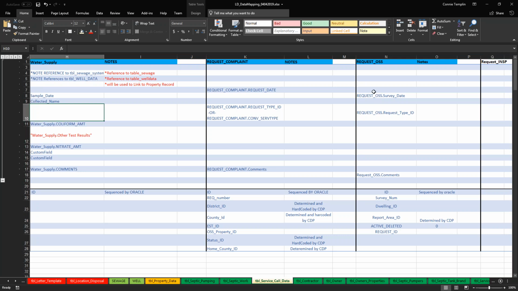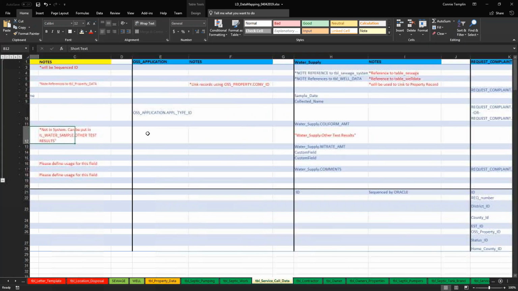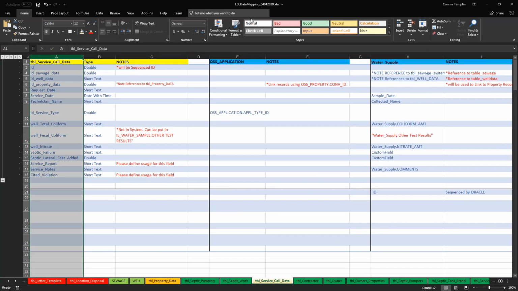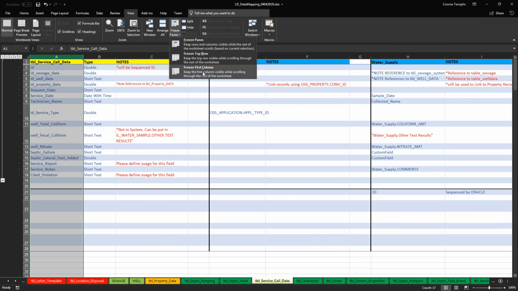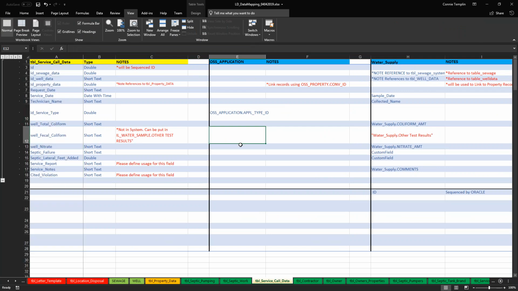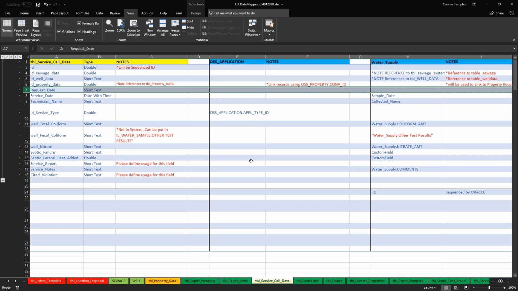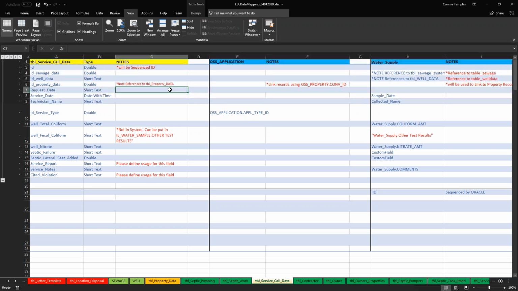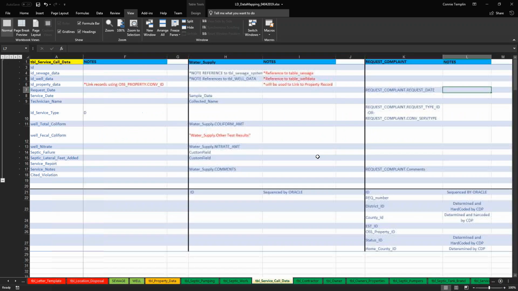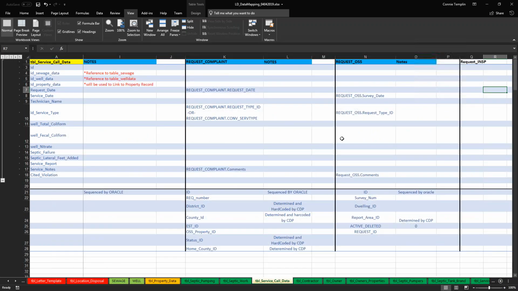So we are going to put, you know what, I'm going to have to freeze this first pane. If you guys happen to get this when it comes through and I didn't unfreeze these for you, I try to freeze these panes just a little bit easier. Okay, so service request date, right? Yeah, that will go on to the request complaint record. Okay. You got it. I already have that one.